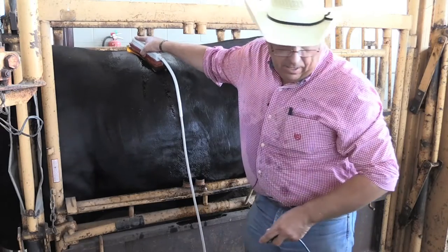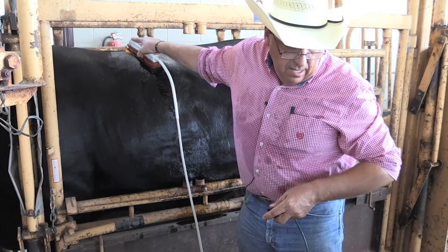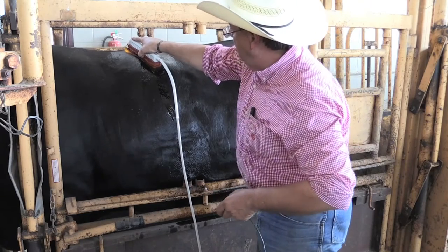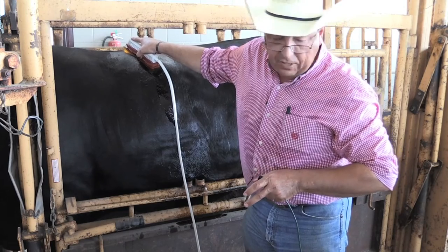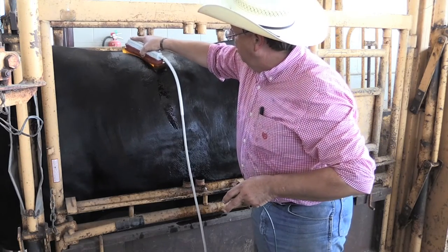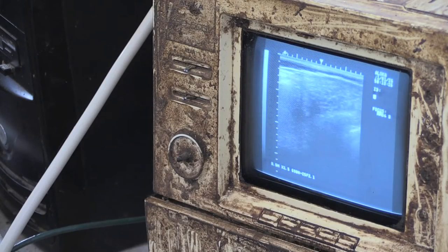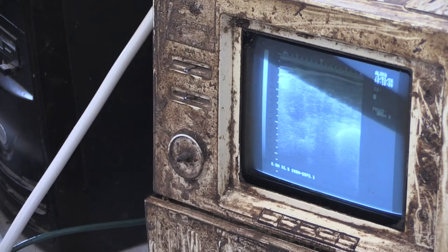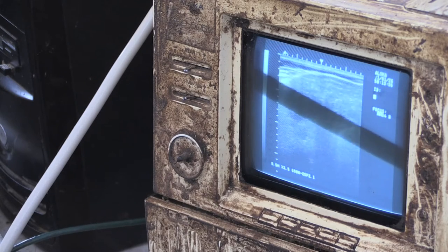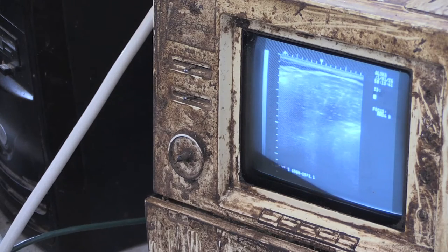What I was mentioning earlier about looking for landmarks to get a proper image: you can't make a ribeye any bigger than what it is, but you sure can make it look smaller if you get across a rib or on a rib. Now, I'm always moving my hand here. You see that cut up on the bottom. There's that rib rolling up underneath there as I'm moving my hand. That's the way I know I'm in the wrong spot. If I try to turn in an image that has across a rib or something like that, it's going to be rejected at the labs.